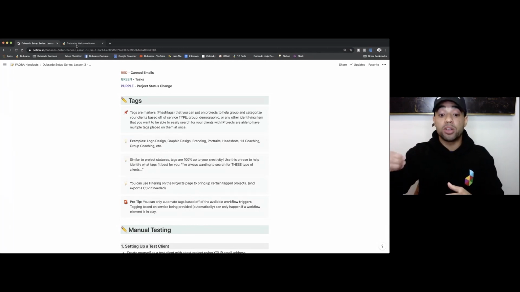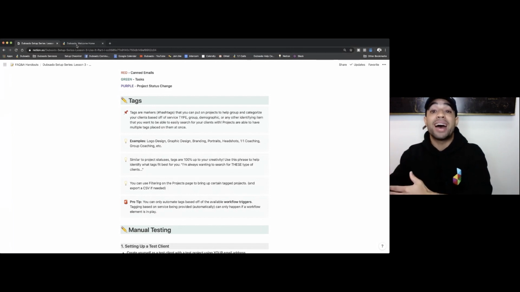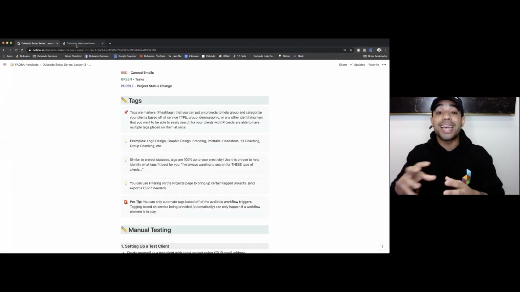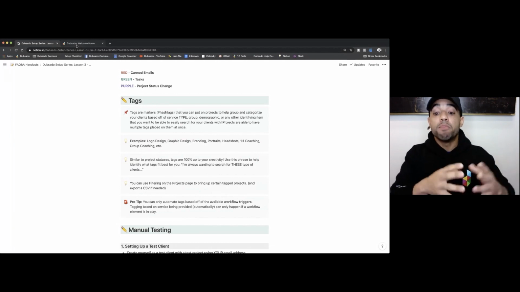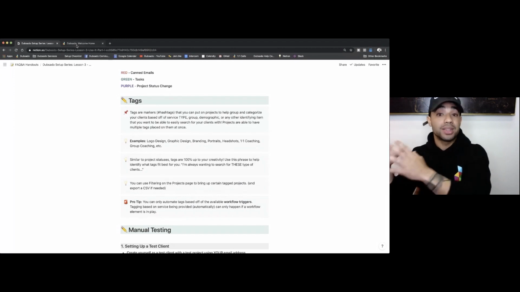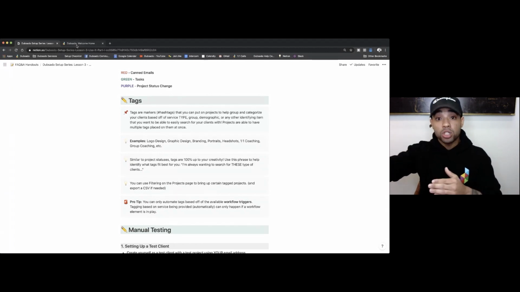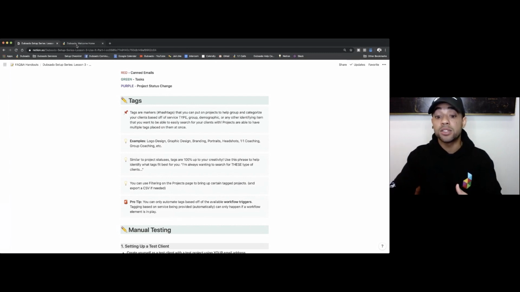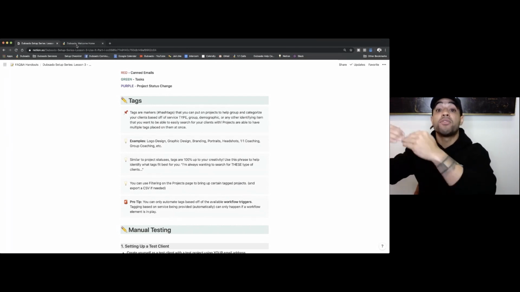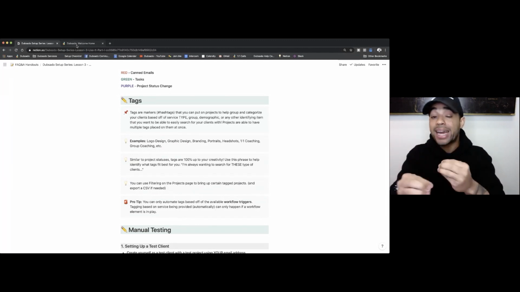Tagging an individual based off of a different service: if they click package B on their proposal, you can't tag them based off of that because we don't have that as a workflow trigger. So things like that, you'll have to manually add tags, but you can add tags based off of the workflow element. If you remember from lead capture in week 1, we talked about putting all of your different services. So if they're one-on-one coaching, or if they are group coaching, or they're doing a mastermind or whatever it is, you can have tags be added based off of that overall workflow starting, but it wouldn't be able to be added based off of certain packages on forms.